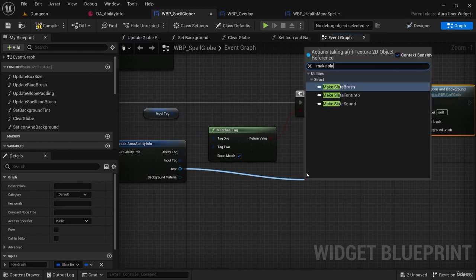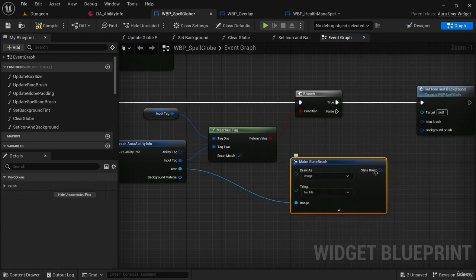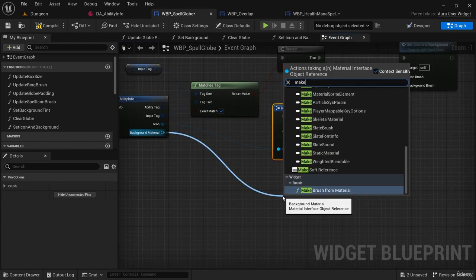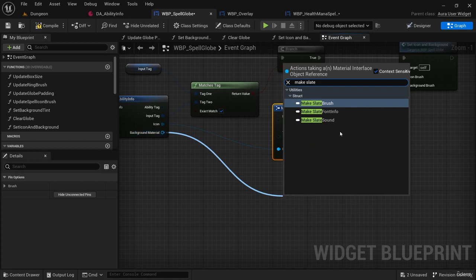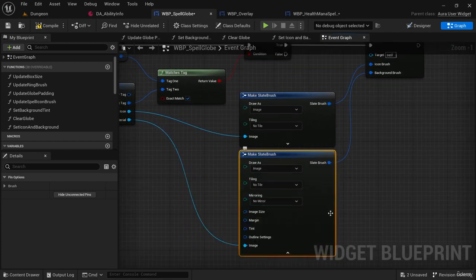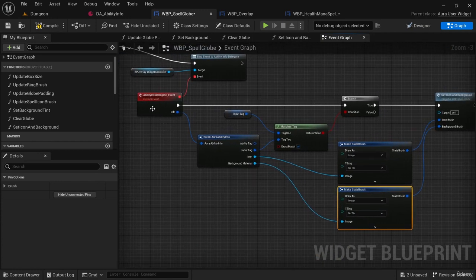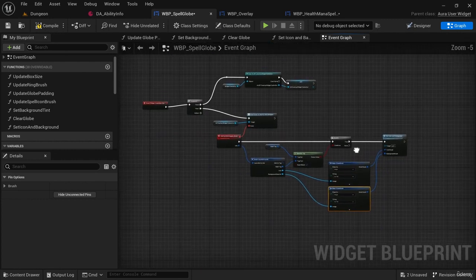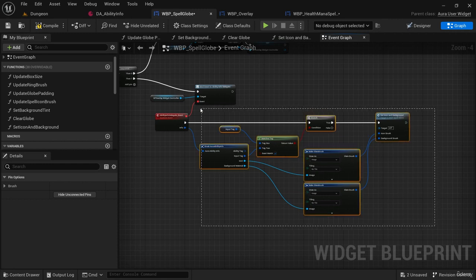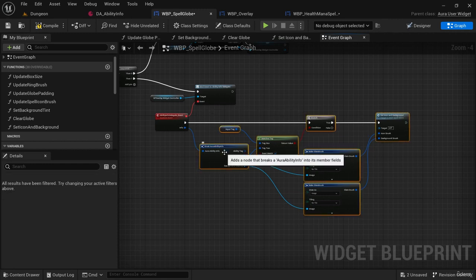If we type make slate brush, then we can make one from the image and drag it in. That's for the icon. And we can also get a background material and make slate brush and use that as the image too. And so now we have a way to set the ability's icon and background image based on the ability info that we receive. And this can all be collapsed to a function.